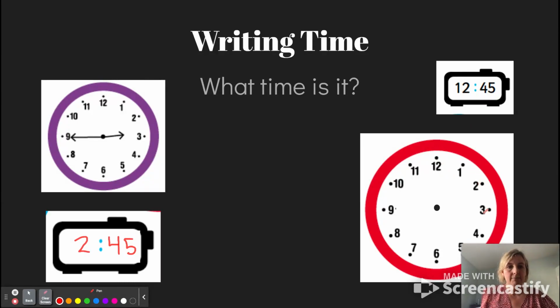Okay, let's find where that is first. 5, 10, 15, 20, 25, 30, 35, 40, 45. So our minute hand, the longer hand, is going to extend here. Well, what does that mean for the hour hand? That means that it is in between the 12 and 1 and slightly closer to the 1 because it's only 5, 10, 15 minutes to the 1 o'clock hour. So it's going to be about right here on your clock. All right, let's continue on.